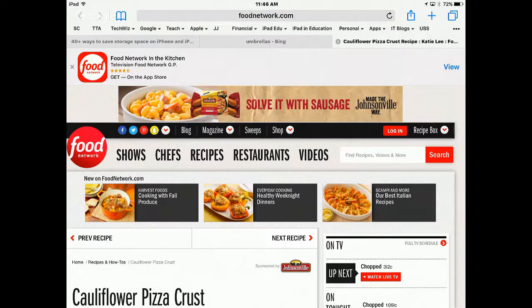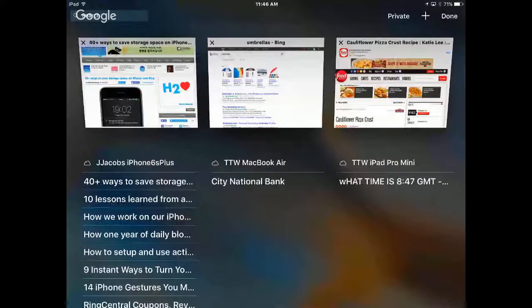There are many things that won't work properly or as you expect them to work if you're searching or browsing in private mode. So let me just demonstrate what that looks like, how you access it, and how you turn it off. You can see that on my Safari right now, the background at the top is all white, where the icons are is all white. If I touch the Pages icon, right up here on the left side is Private. If I touch it, I now can open a private page.